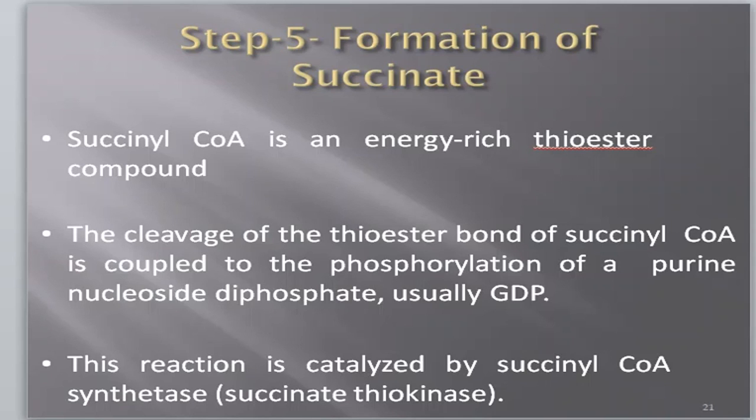And also it is called substrate level phosphorylation because generally we see the synthesis of ATP at the oxidative phosphorylation pump. But here we have the synthesis of GTP or ATP in the chemical reaction itself. There, the motivator for the generation of ATP is the proton gradient and proton flow into the oxidative phosphorylation pump. Here, directly the energy present within the substrate is extracted into the GDP or ADP molecule. That's why it is called substrate level phosphorylation. And who is catalyzing this step? The enzyme which is catalyzing is Succinyl CoA synthetase or succinate thiokinase.